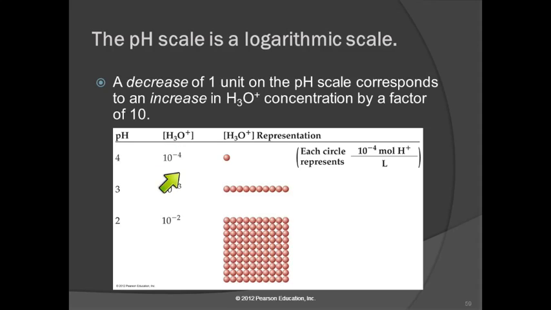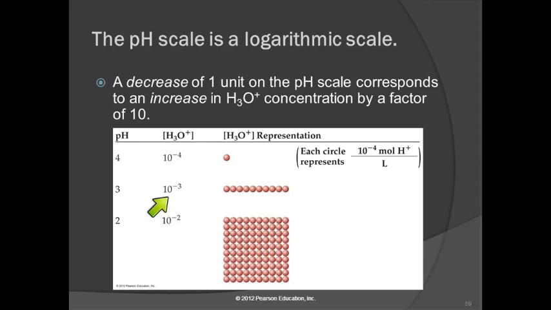If the hydronium ion concentration is 10 to the minus 4, the log of that number is the exponent. The base 10 logarithm finds the exponent on the 10. So 10 to the minus 4, you take the log of it, and if you have your calculator, get it out. Put in 1 EE 4, change the sign, and press the log button. And it'll tell you minus 4. The pH is plus 4 because we stuck that minus sign in there to make everything positive.